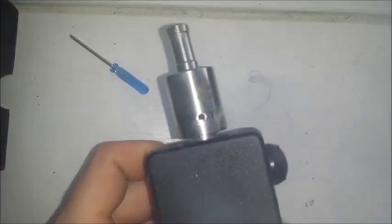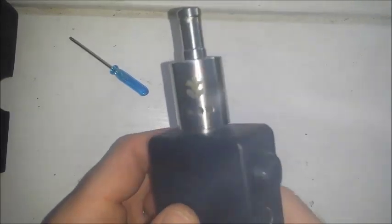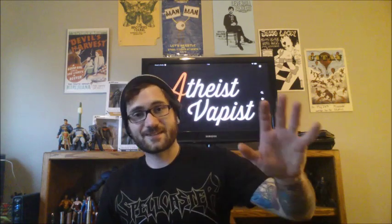That was our up close and personal with the Fasttech version of the Yode Aigo M RDA. Really digging this. Again, I was shocked that this was not only a clone but a Fasttech clone. I think Fasttech gets a lot of flack — yes, their shipping is atrocious and it does take forever, but every once in a blue moon they have some really quality clones. I've had some good luck with them and some shitty luck with them, but this is one of those rare cases where I couldn't even tell the difference.